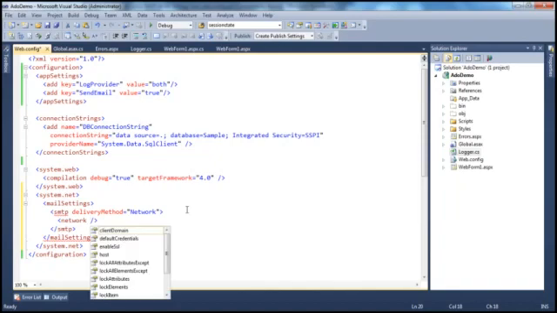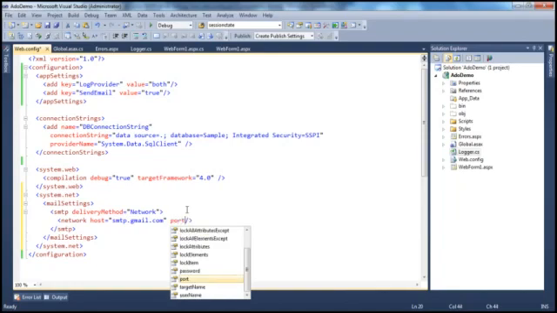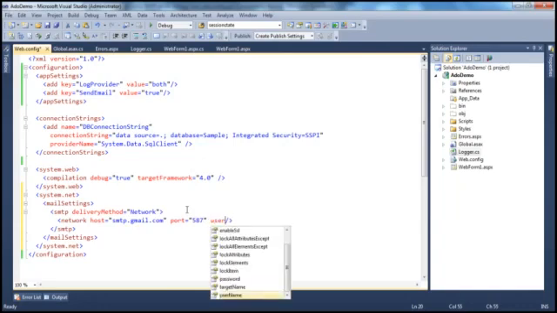So network, the first thing is the host name. Host is equal to smtp.gmail.com, and port number. Gmail's SMTP server uses port number 587.